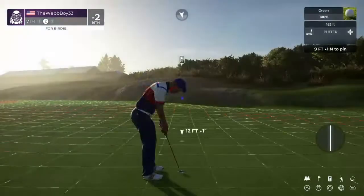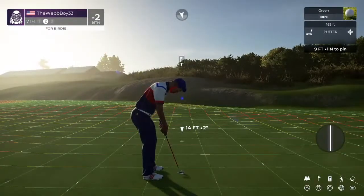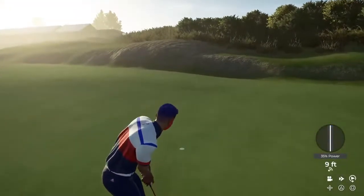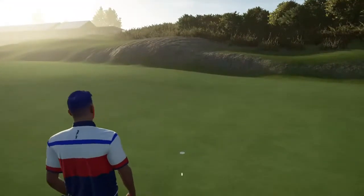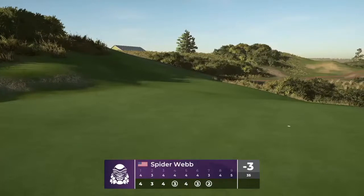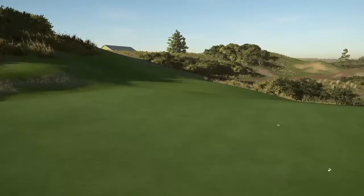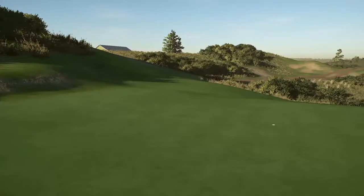Nothing wrong with that. Good luck here. 9 feet away, going towards that hole. Great job in there for birdie. And after that hole, you are now 3 under par.